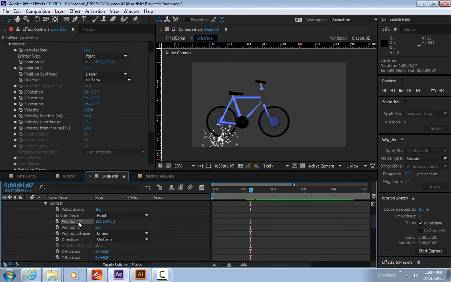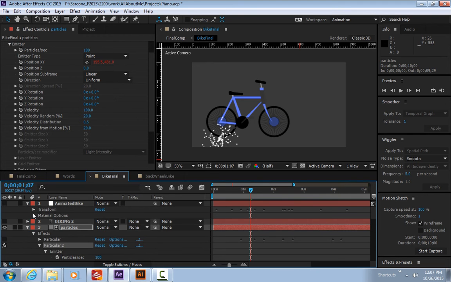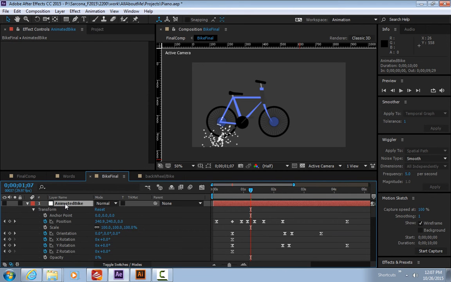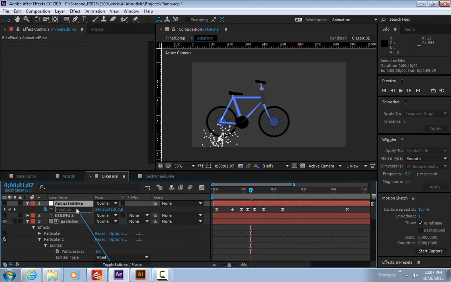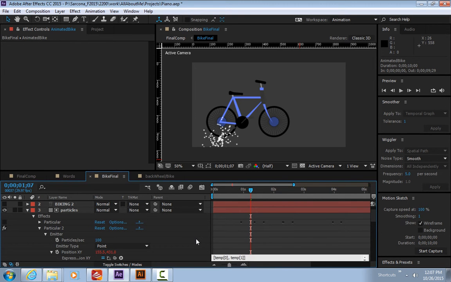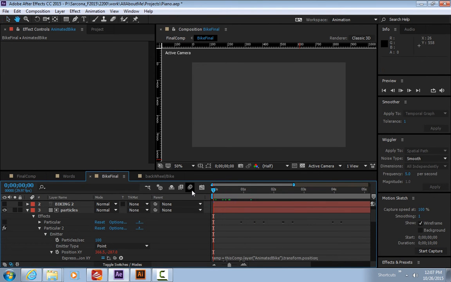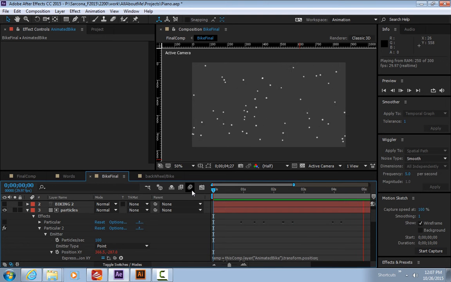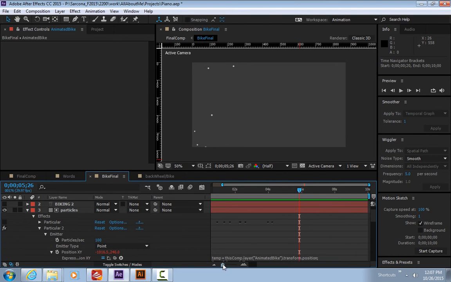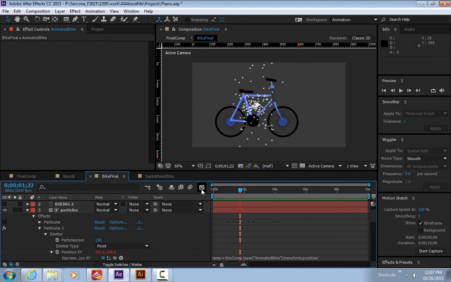Okay, so I'm gonna just option click on that, and let me open this position up, and I'm just going to drag this little handle to this. Okay, so then that's going to take the position of the null and parent it to that. So now you'll see it moves with the bike and it actually looks like it's trailing it. It looks like it's kind of following the bike. But the issue is now it's not lined up right. Now it's coming from the center, even though I had it lined up right to that back tire.